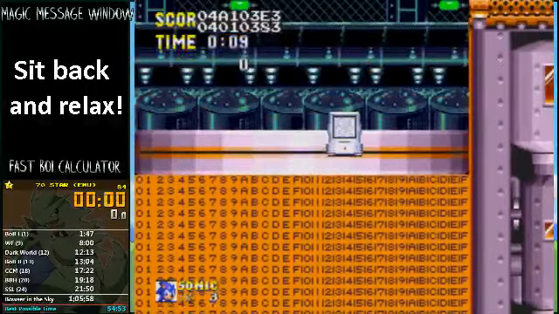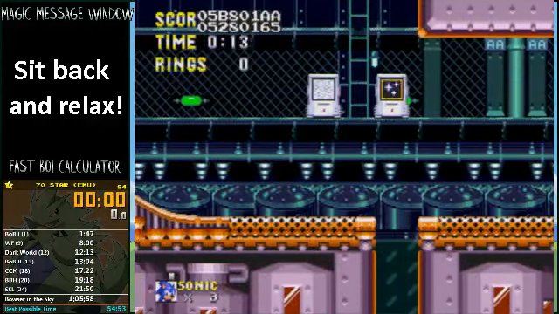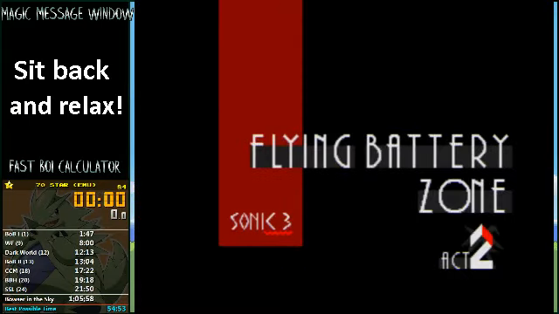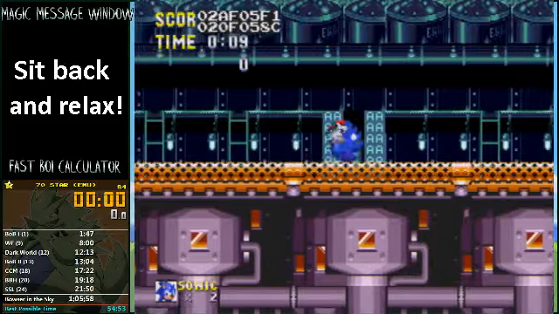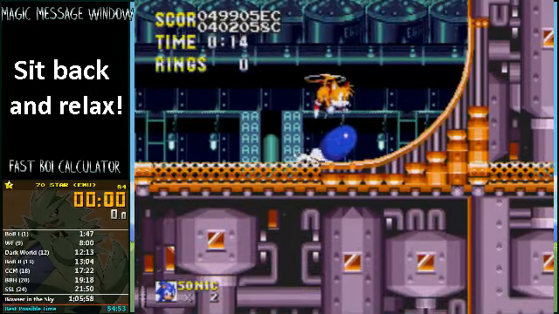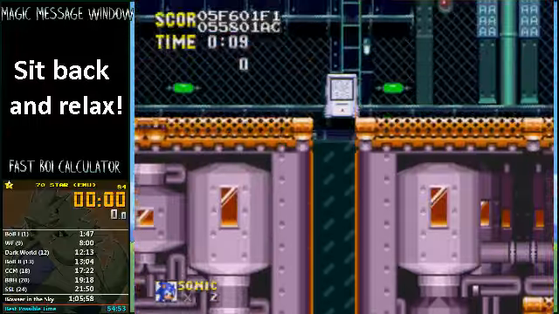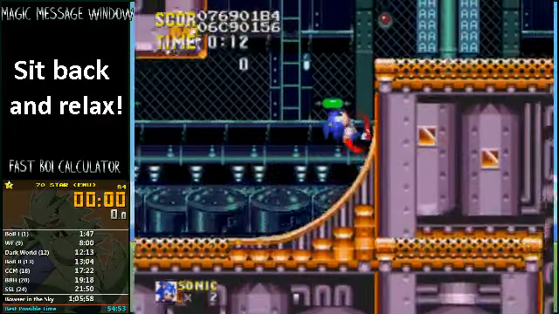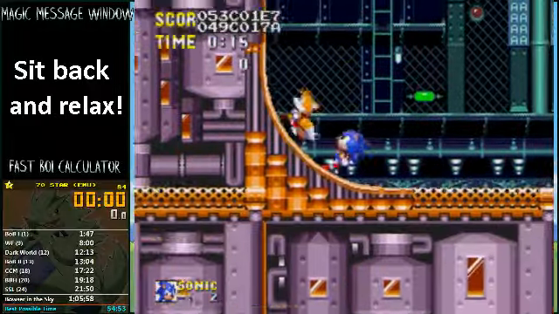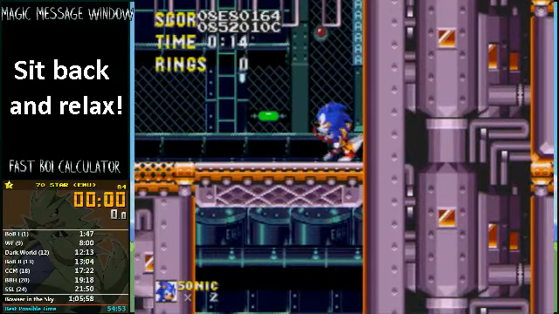Is there anything up there though? I think Flying Battery didn't even get started. You can die by having a monitor fall on you. Okay, that's actually new. I don't think I've seen that before. I've never seen that. Wait a second. Whoa. That's the drop dash. We've all played Sonic Mania. We know what this is.